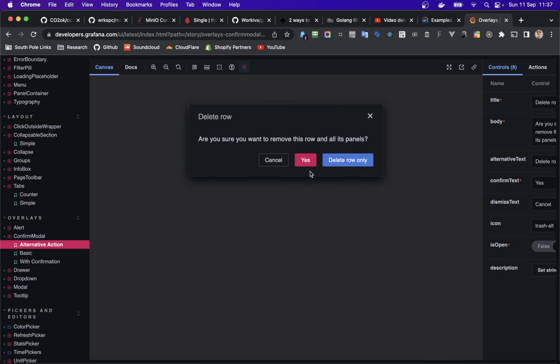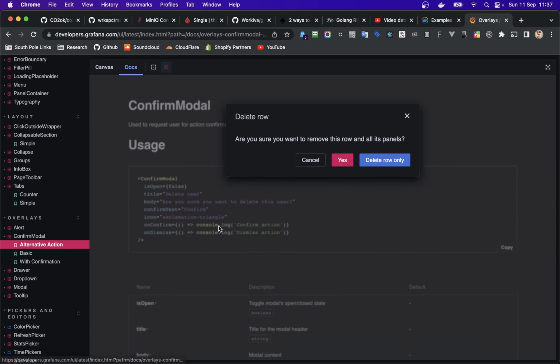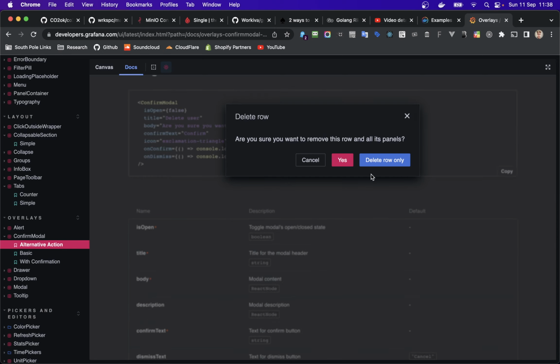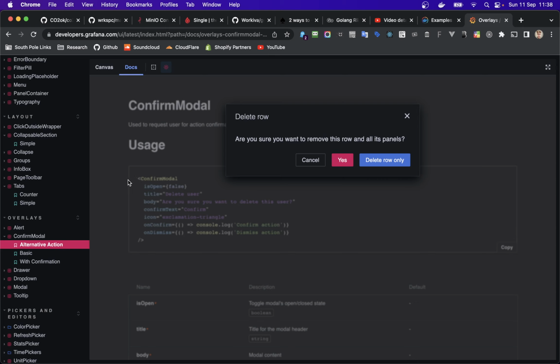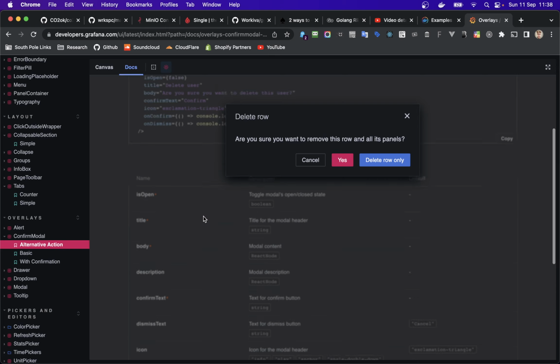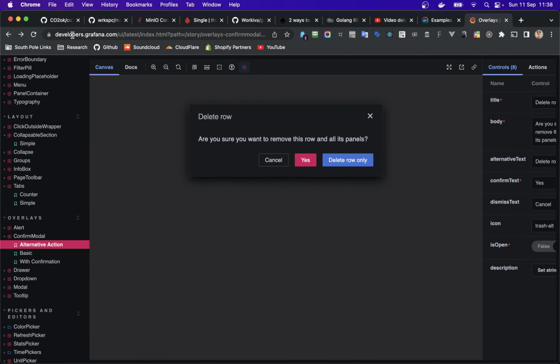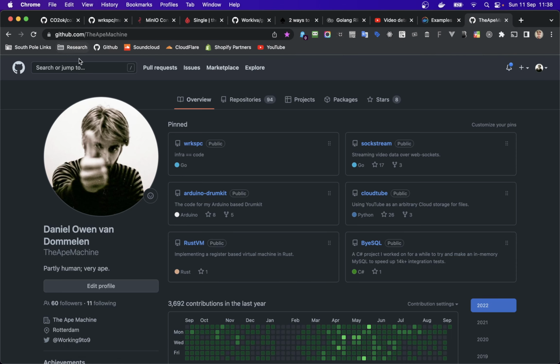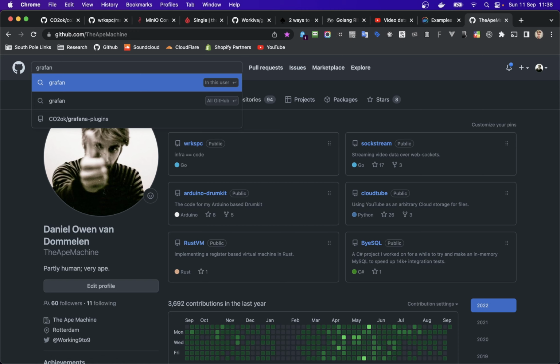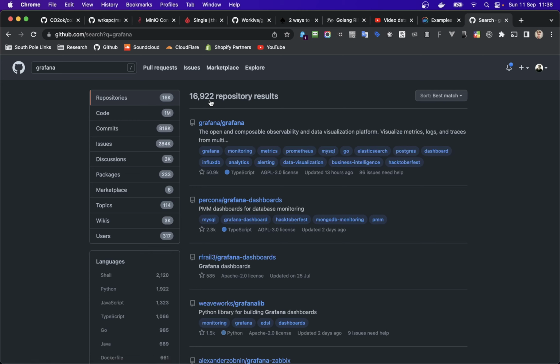But okay, here we have a nice little modal window. When you look at the docs, it's really broken, but normally you get the way to use it, and you can basically just start copy pasting. Grafana plugin development is not that difficult, especially if you're good at React. I wasn't so good at React, but this saved me a huge amount of time because I didn't have to make a login system, or build a dashboard where you could make your own panels and drag and drop them, because they already did all of that for you.